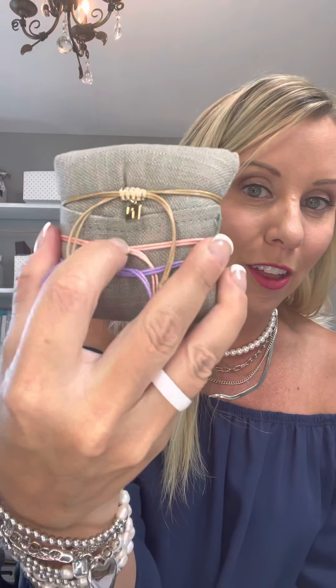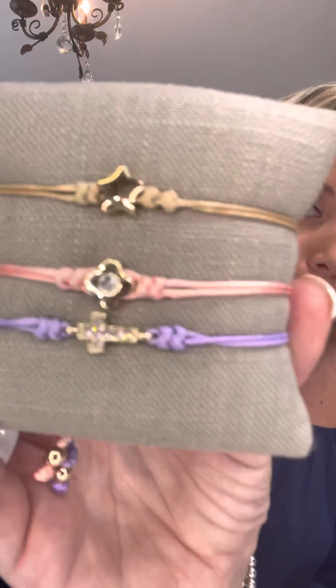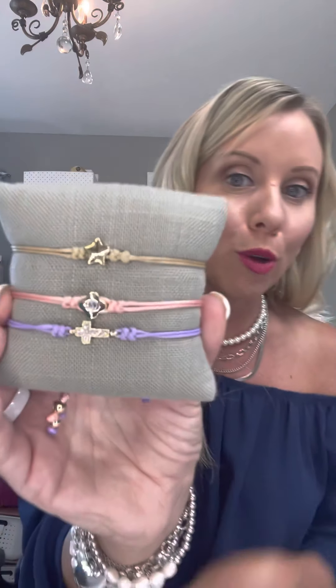Let me show you a couple of my bracelets. I already showed you the Cherish, which looks just like the little Tiffany piece. These are our new Kiwi bracelets — they have little pull ties. I think these are going to be so great for little girls and kids. The cross, the flower, and the star. This nude one has been on repeat for me. Plus I'm adding the Kai bracelet, which is real turquoise and gold. And then we have our Clarity, which is this beautiful little leaf — it also comes in gold, and they're all adjustable.